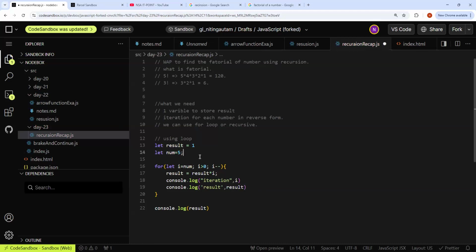And then console.log factorial of num is, using a template literal. Everyone knows the template literal, correct? Let's see the result.